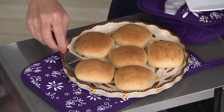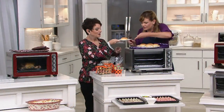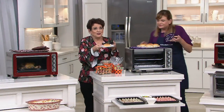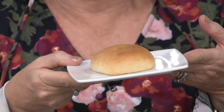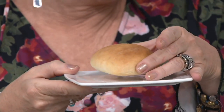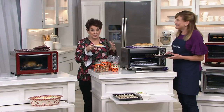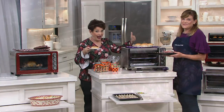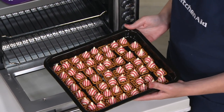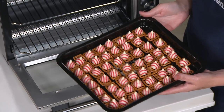Think about when you have your turkey in your big oven and you want to bake up some rolls. Or as an entertainer, if people walk in my house and say 'can I heat this up?' and I'm thinking, I've got the chicken in there right now or I'm making the roast right now — this is so warm and delicious. We're going to take you through all the features of the oven, but if you have last year's model, now this year's is $10 less and we've given you more pans. Think about this as a Hanukkah or a Christmas present — give us a call if you are a KitchenAid convection oven lover.